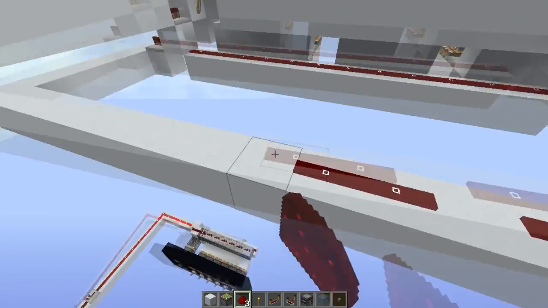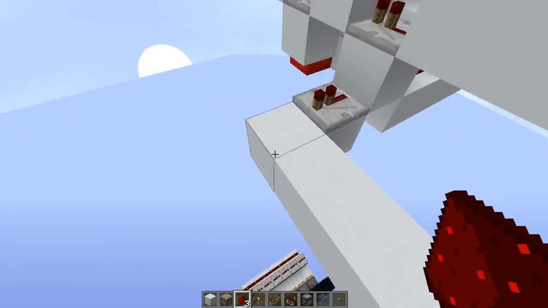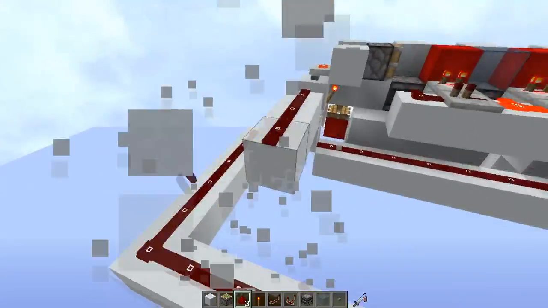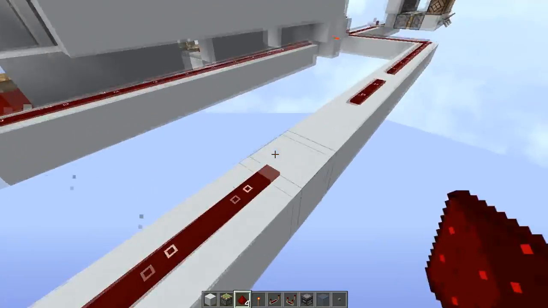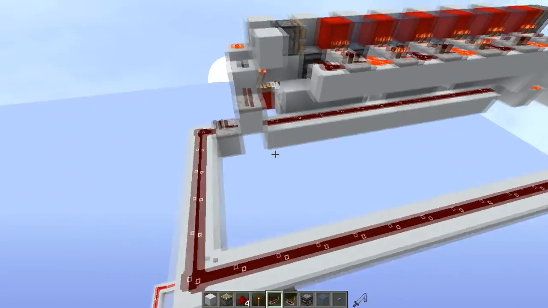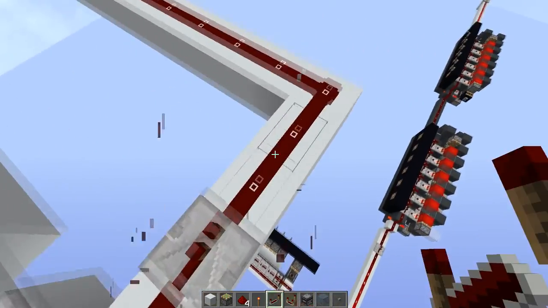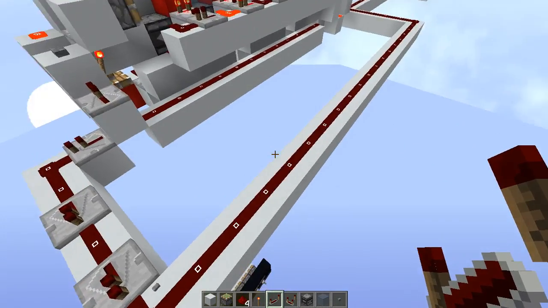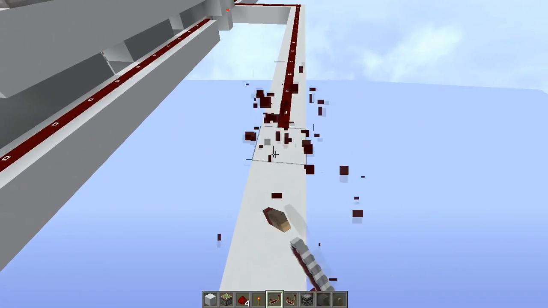It's up to you. I will place a few repeaters in here, not just because of signal strength, but also because, let me destroy a little bit of this, it's getting confusing, but because we need delay. Because otherwise we're going to be writing and reading at the same time. It's not a good idea. So if you're transmitting serial information, never do something like this.